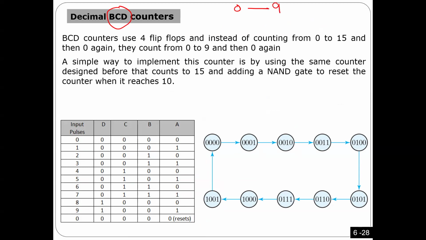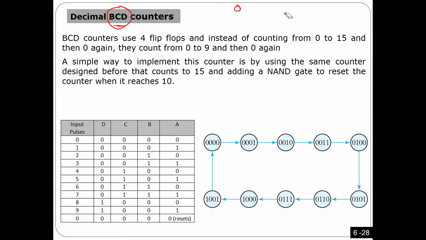That's the meaning of BCD, binary coded decimal. Here you have 4 bits, and these 4 bits can take numbers from 0 to 15, but if you are using BCD, it should only go until 9, because these are the decimal numbers we are using.